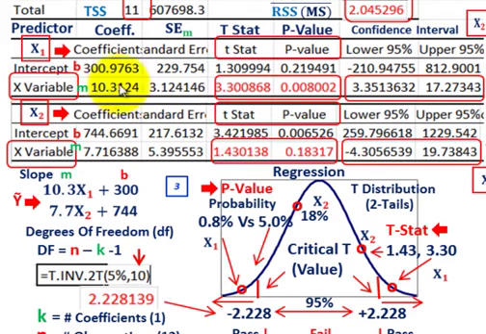Really, we want to just look at those two different variables, x1 and x2, the coefficients based on our linear equation. So let's look at it: we got a t-stat and a p-value, and we also have some confidence intervals, 95% lower and upper confidence intervals. But the key is that t-stat, and we can also look at it in terms of our p-value. So for our t-stat for x1, we come up with 3.3, and for x2, we have a t-stat of 1.4. So let's try to make some sense out of that.